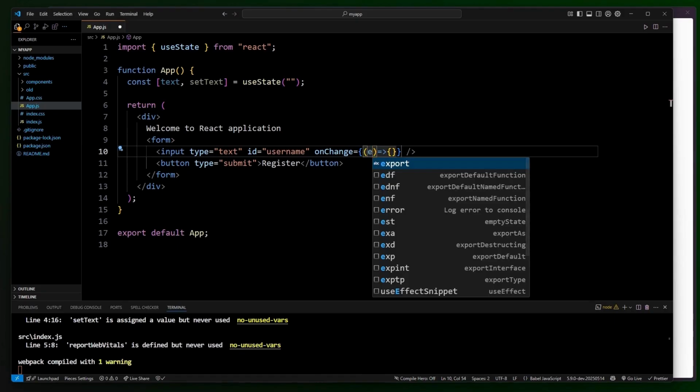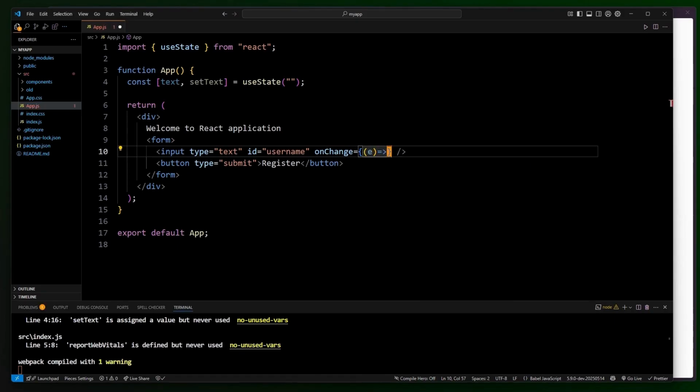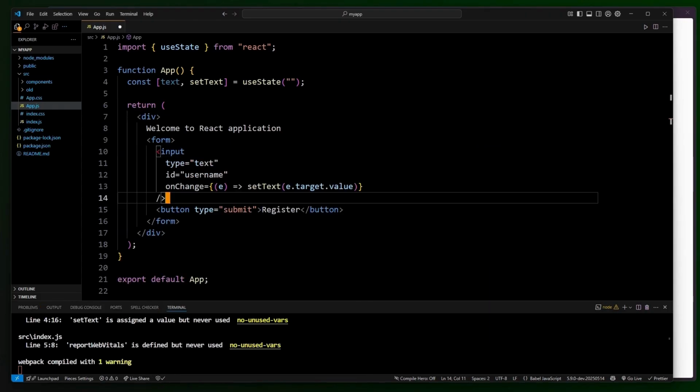This function internally helps me set the text box value to the state. How will I do that? I have the setText method, which helps me do so. e.target.value is the property that helps me get the text box value, and that will be available in the state now. Okay, this is clear.